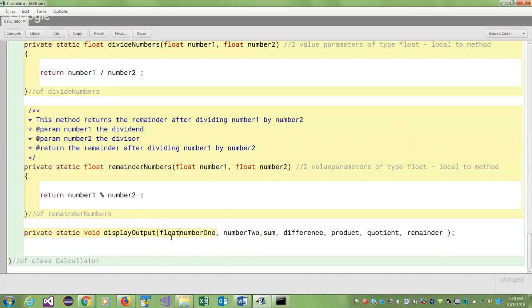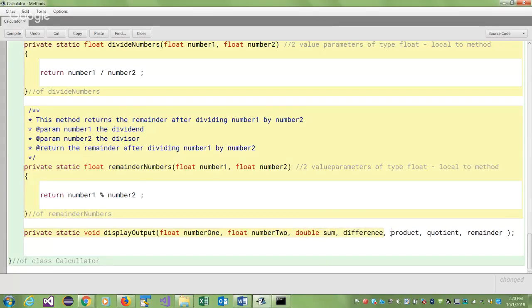So that was a float. Number 2 was a float. Can the names of parameters be the same as the names of somebody else's? Why not? Brett's parents both thought, oh, we would call our children Brett. So display output says, I'm going to call my children number 1, number 2, some difference quotient. Who can stop me? It doesn't know that somebody else is also calling their children the same names. Who cares? Nobody cares. I, display output, independently say, this is what I do.